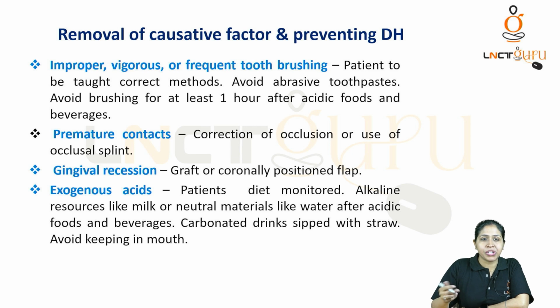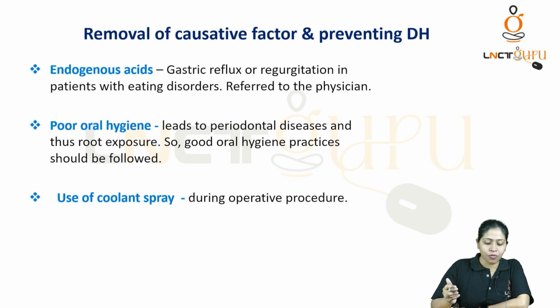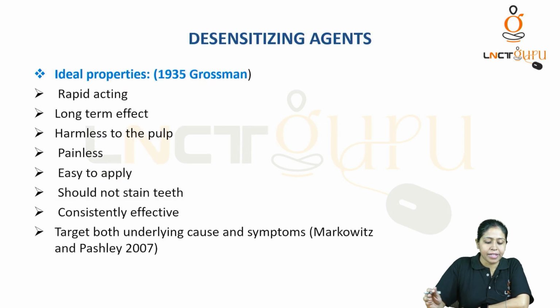Whatever improper brushing, premature contact, gingival recession, or any exogenous acid is leading to erosion, we have to address that. Then removal of endogenous acids, poor oral hygiene, coolant spray, all these things are done. Then various desensitizing agents are given, which should have rapid action, long-term effect, be harmless to the pulp, painless, easy to apply, should not stain, be consistently effective, and target both the underlying cause and the symptom.